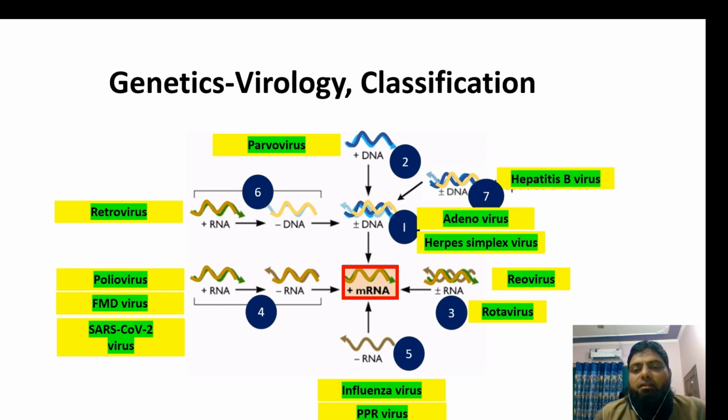By looking at this diagram, we can easily assess how many diverse types of viral genome exist in different viruses, and accordingly we can assess how complex they can be, and how difficult it can be to control the viral diseases. Once a virus exists in our environment, it is not going anywhere. It will be staying. So first of all, we always try to prevent the occurrence of disease through vaccination, and then we can also go for certain targets to develop certain antiviral drugs. But of course, antivirals are very costly and difficult to afford.